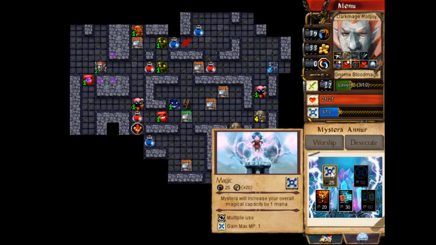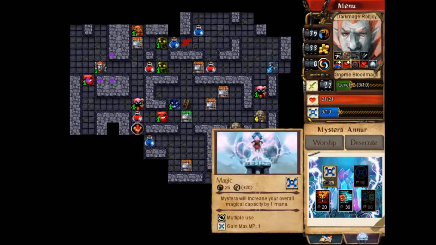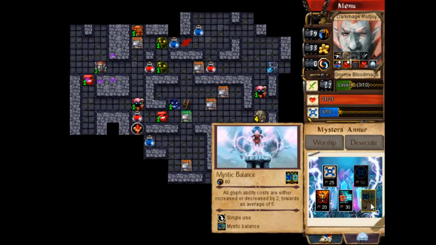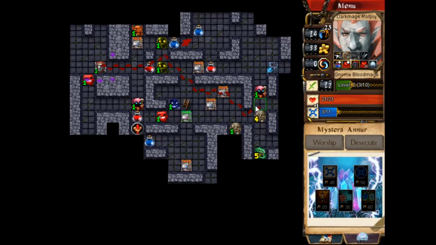Question is, do I want to get this mana stack early? I'm thinking we do because it's useful right now, but we're so close to Mystic Balance or Refreshments. It's just that with magic, I'll get even more from leveling up. And also, I don't want Mystic Balance yet because Get In There is too useful. Refreshment's probably the thing that's on the line, but we get something out of magic right now. So we're going to do that.